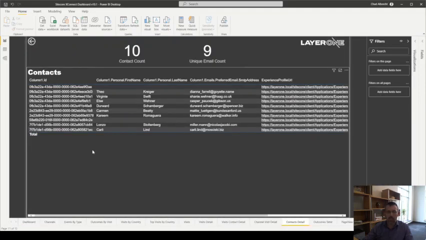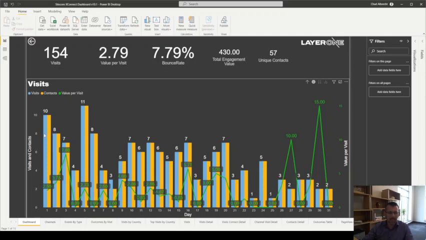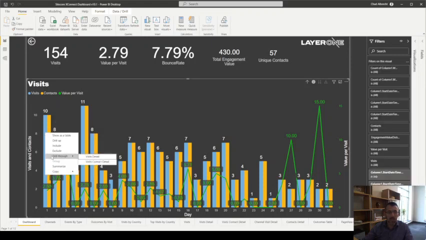Here's the actual visitors that we see for that individual day, and if we go back to that, we can actually look at the same visitors in the context of the visit itself by drilling into the visit.